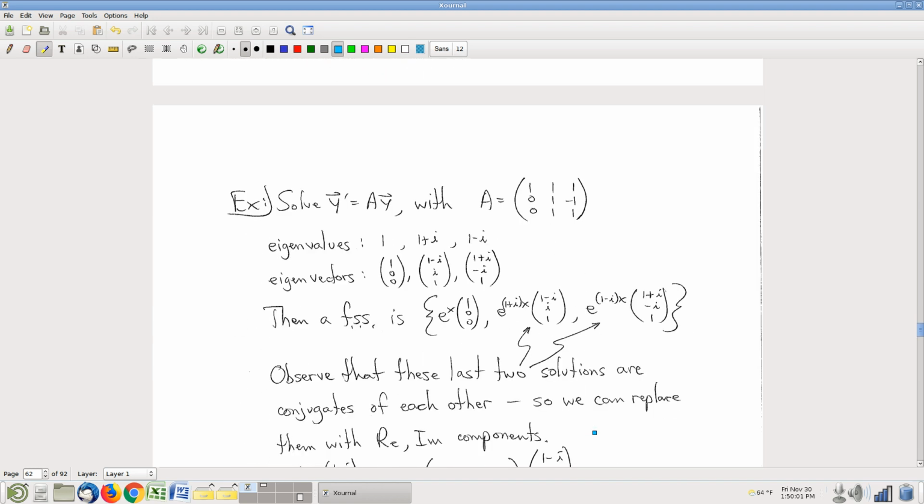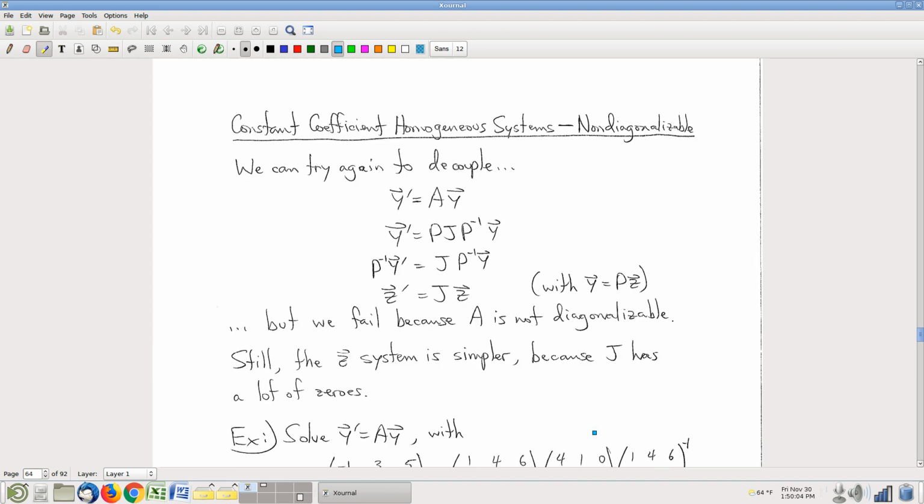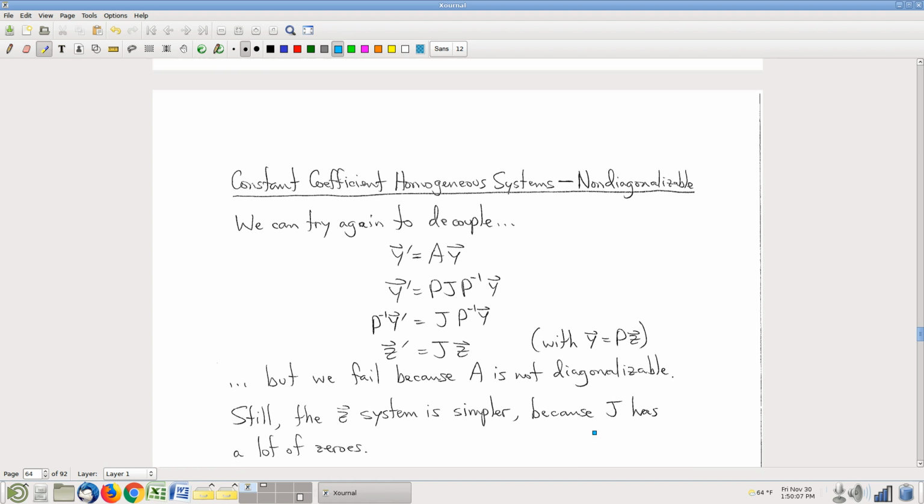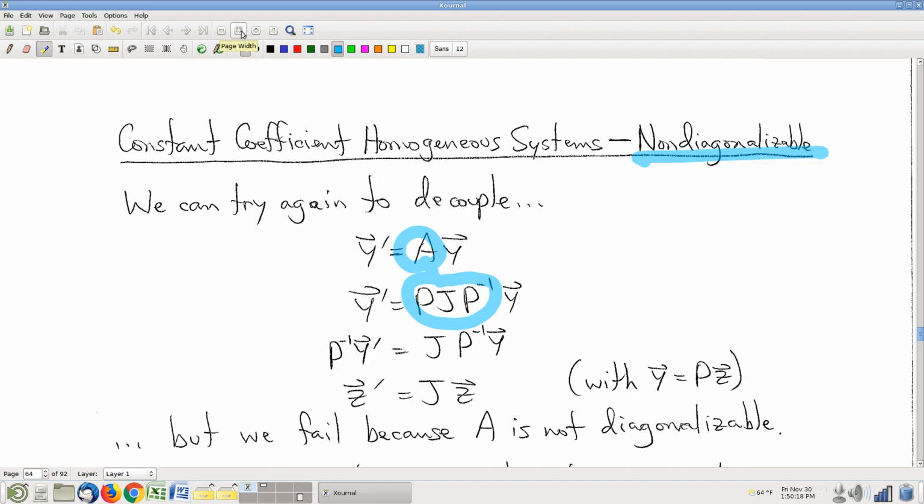So what do we do now in this non-diagonalizable case? We're going to try to do the same thing. We're going to say, well, look, if it's non-diagonalizable, it's not conjugate to a diagonal matrix, but at least it's conjugate to an almost diagonal matrix, right? It's conjugate to this Jordan form matrix, whatever that is. And does that help us? It turns out that it does. It's just not as nice. So ultimately the answer here is going to be less convenient than the beautiful answer that we just got finished with in the diagonalizable case.